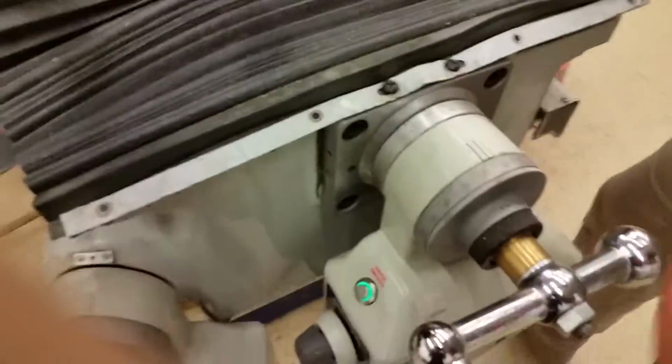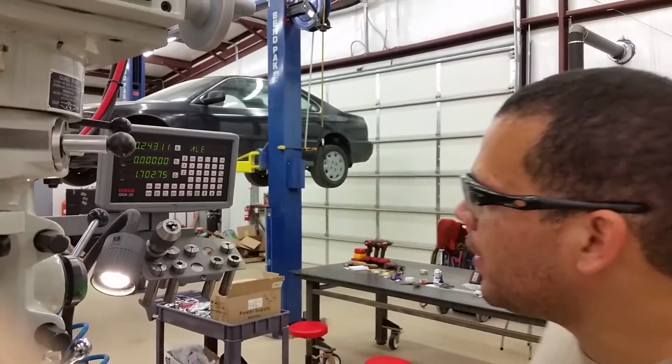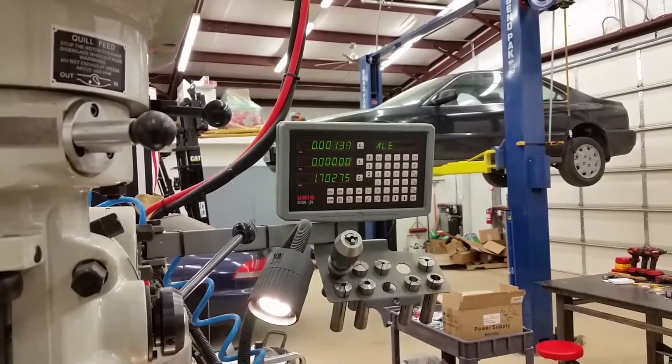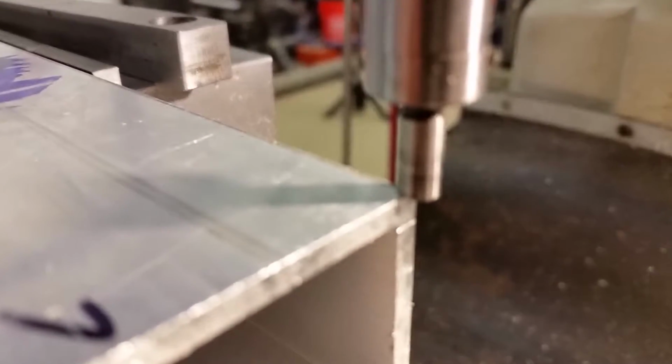Now, how did you move 100 thousandths? So you moved this, right? Yeah, I moved this in till I got 100 thousandths on my DRO, and now I can just re-zero it. And now, if I move this X to 0, we will be exactly on the corner of that part. That is cool.